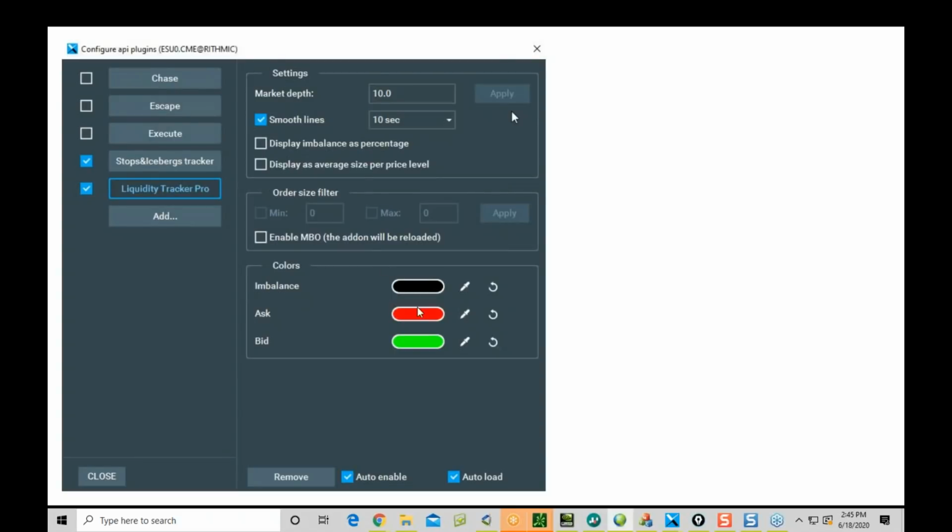This is my liquidity tracker settings. I use black for the imbalance. Again, imbalance is just the delta, the difference between the ask and the bid. I do not look at either one of these. It's confusing to me. I don't need to see that. I need to see the difference. You can change this to whatever you want. You can even make it more fine, more microscopic, make it 5 if you want. I use 10, and these are defaults too. And then I don't even know what this means.